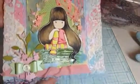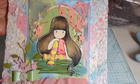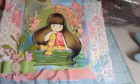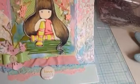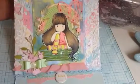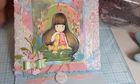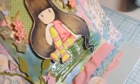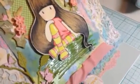So here's my card, and I had a lot of fun making this. It opens like this, so you see the inside. It's very lacy, very girly, and then it's an easel card, so it stands like that. So I think I'm going to move the camera so I can show you guys what I used, a little bit closer look here.